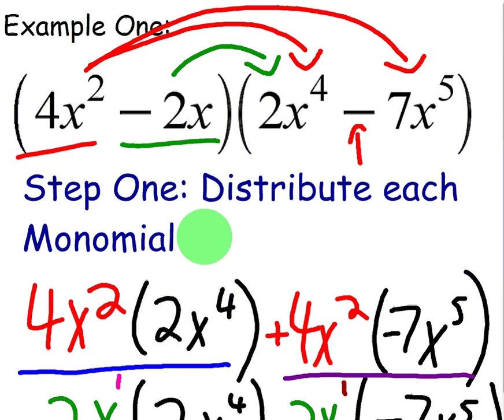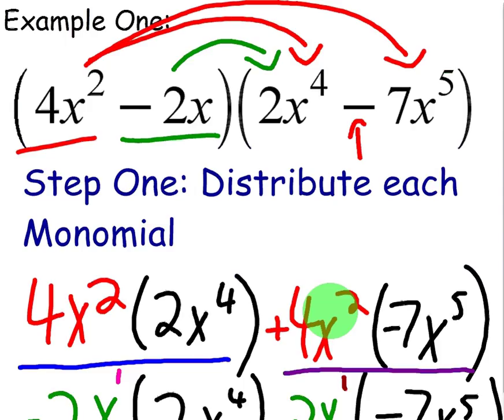So here's what this looks like. If I take 4x squared and multiply by the first term in the second polynomial, I'll get 4x squared times 2x to the fourth. Then when I distribute it again, so what's the sign in front of 4x squared? It's not there, but it's plus, right? So you put a plus 4x squared there. Then what's the sign in front of 7x to the fifth? Minus. So you cannot forget to put that sign there. If it's a plus, you put a plus. If it's a minus there, you put a minus there. Okay, and of course the sign here is plus, so we have plus there. So that's the first monomial distributing to both.